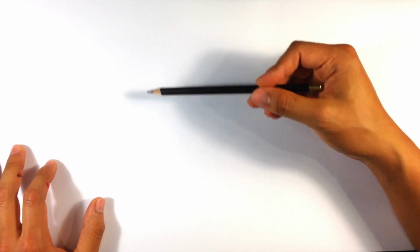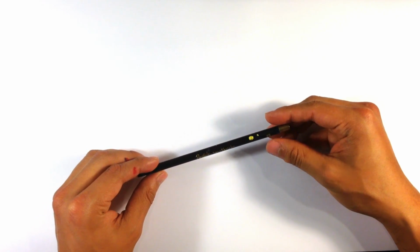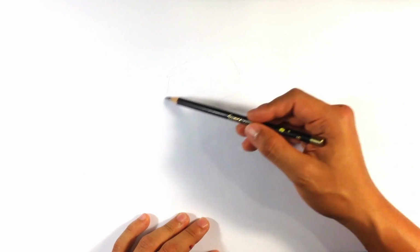Hello, how's it going? Oh, whoops. Anyways, let's get into this. Let's get into the Ninja Turtles. I'm going to be using this pencil. It's a Portfolio Aqua Sketch. It's just 6B. It's essentially just graphite, just pencil.